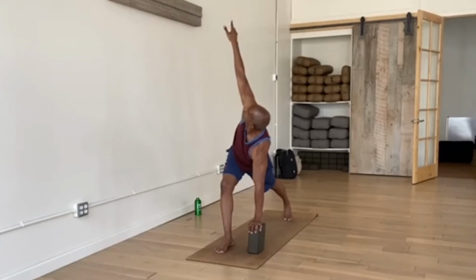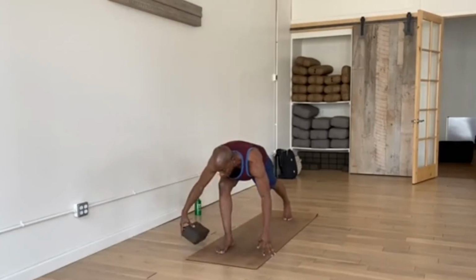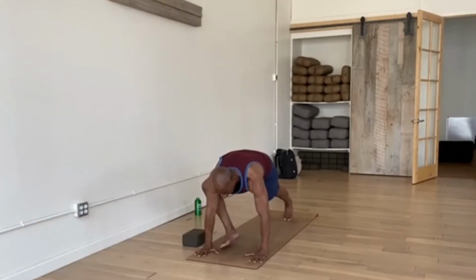Let's breathe in. Exhale, let's bring the hands to the floor. If you got one block, let's move that block over to the right side. Plant the hands, slide right foot back, plank pose. Right foot's lifted.